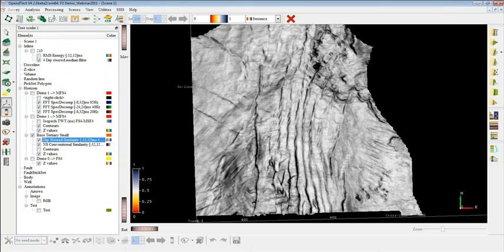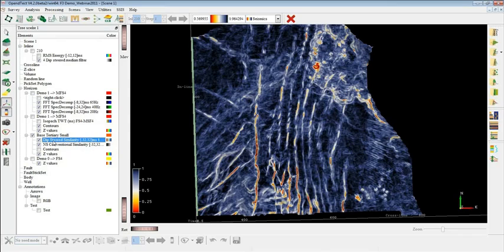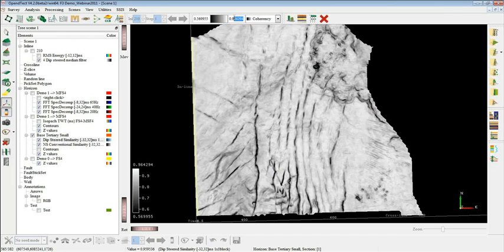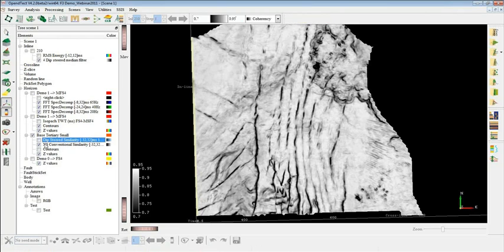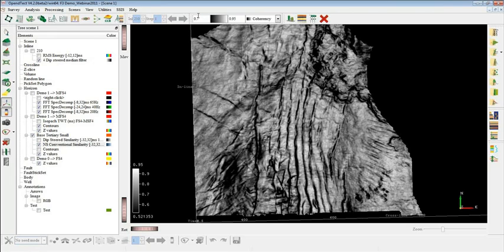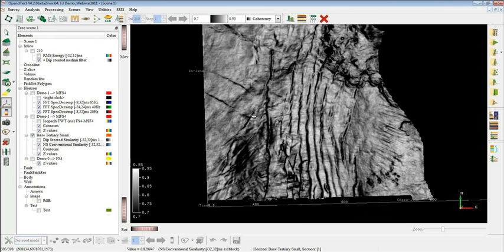I select this one and I give it the same color so that I can compare. Here we go. And I need to clip the data in the same way. The color ranges should almost be the same, 0.95 to 0.7. I select the other attribute and put the same color range. Here you go. I zoom it in and look where I have complexity.